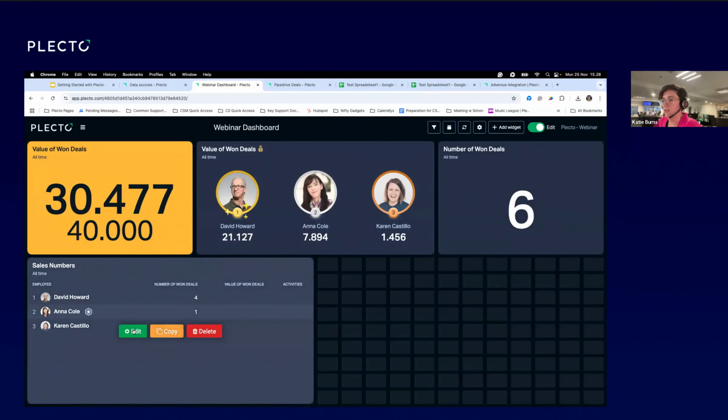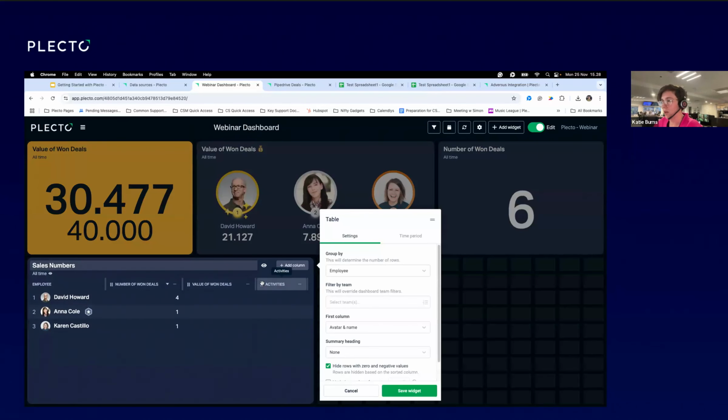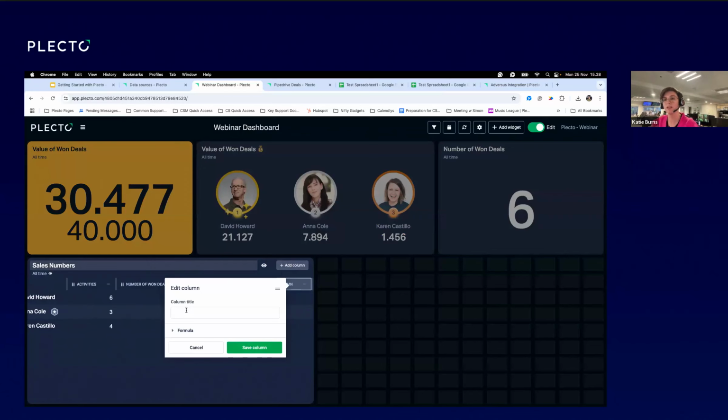And then we can see, gosh, everyone's doing great. So you can kind of drag these around as well. And then you'll see David's done 6 activities. He's won 4 deals. So that's got to be a great conversion rate in terms of activities to won deals. What we can do as well is look at that conversion rate. So again, we're thinking transparency. What are we sharing with our team? What can we show them that will help them do their jobs better?